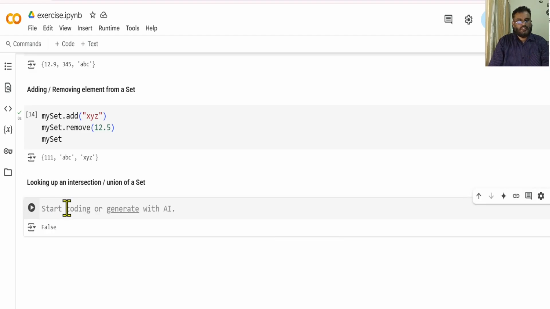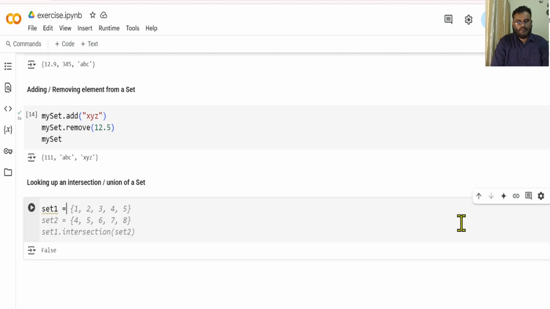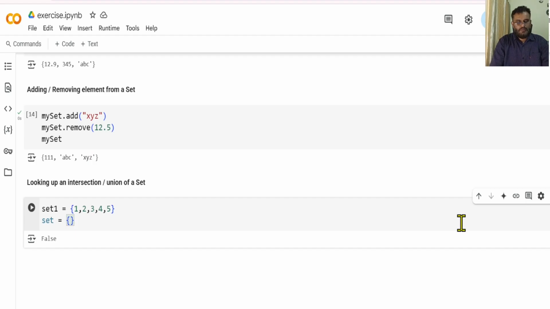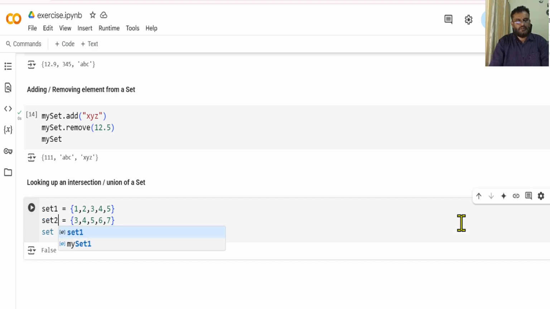So let's try that. Let's say we have set 1 equal to 1, 2, 3, 4, 5, and set 2 equal to 3, 4, 5, 6, 7. Set 3, I want to take the intersection of these two sets.